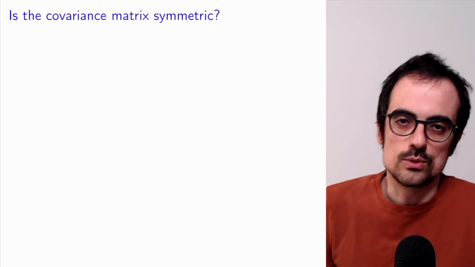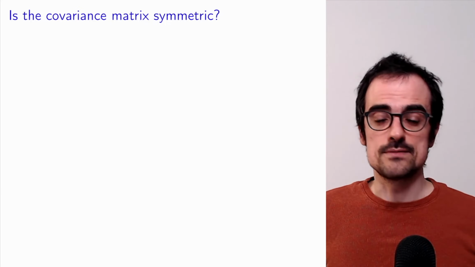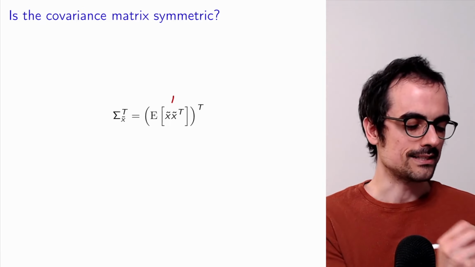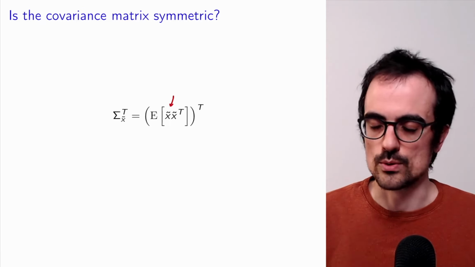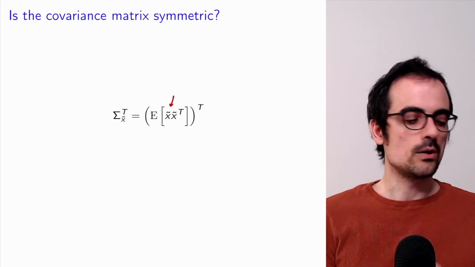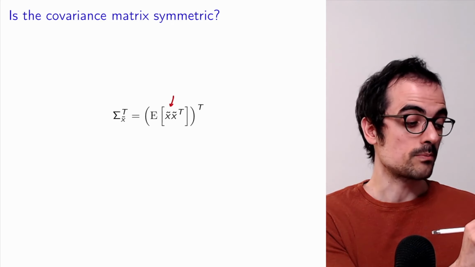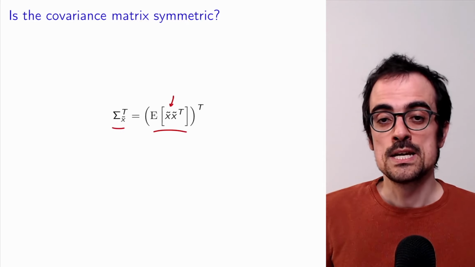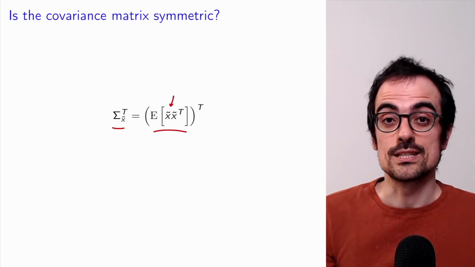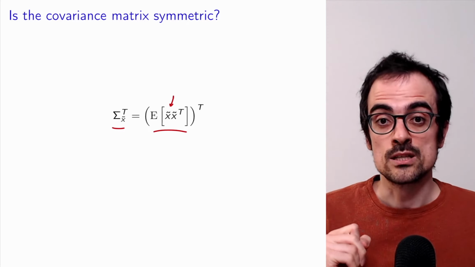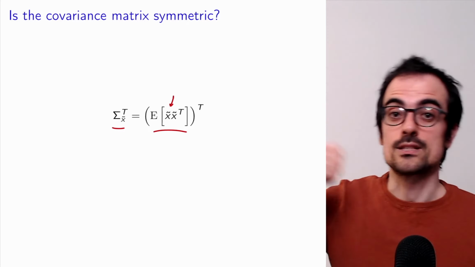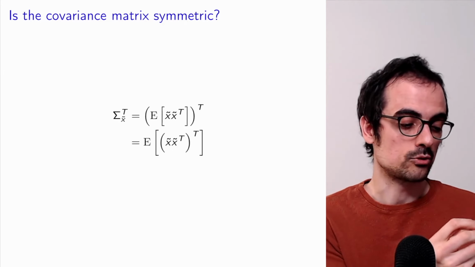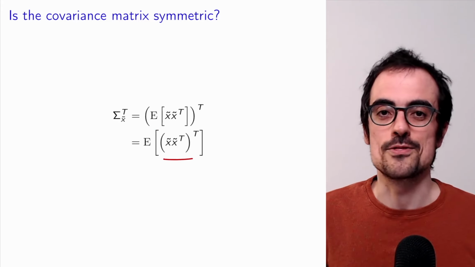So we have to first show that the covariance matrix is symmetric, but this is very easy to do. Here I'm going to show you for the case where X is centered, but otherwise you would center X and go through exactly the same argument. Here we have the transpose of the covariance matrix, which is the transpose of the mean of a certain matrix. But when we take the mean of a matrix, we just take the mean of the individual entries. So transposing before or after taking the mean makes no difference at all. Because of that, we can actually put in the transpose, and now we have the transpose of this random matrix.